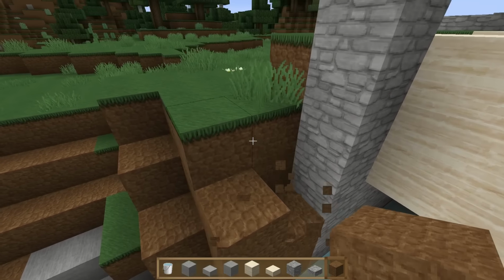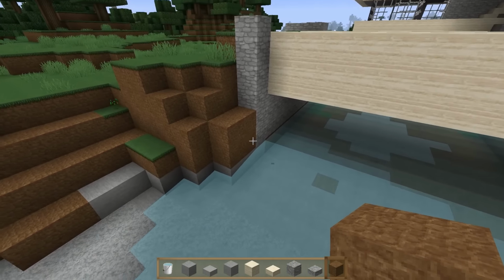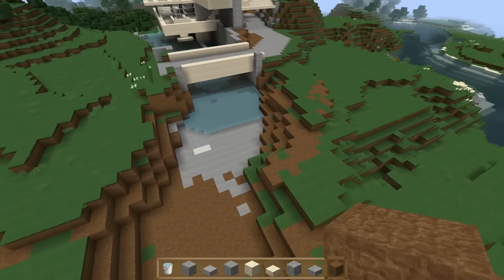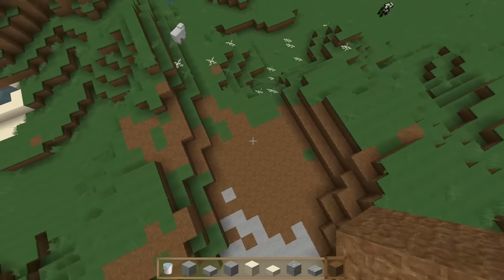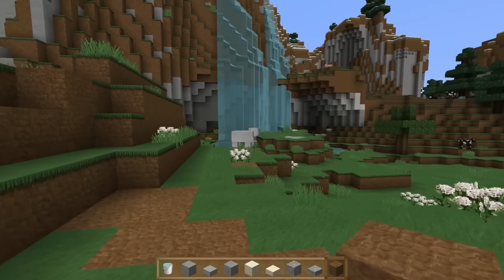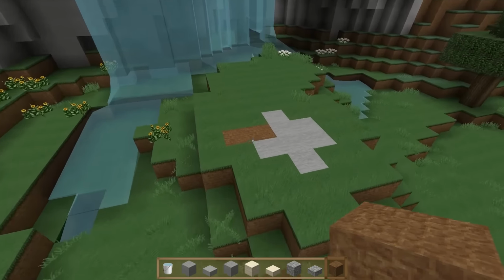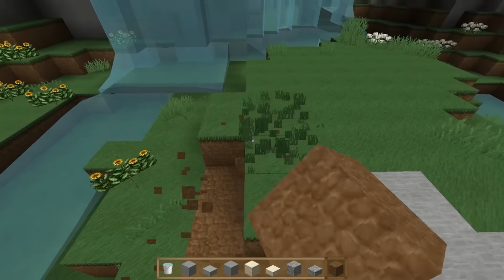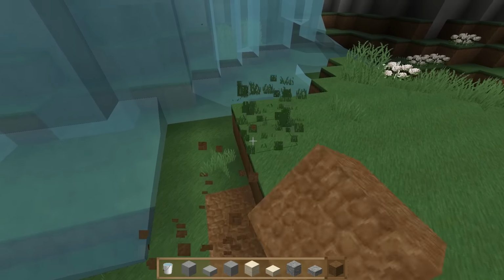Fairly natural, I would say. If I do say so myself, I'd say that looks fairly natural. So yeah, that's the better riverbanks there. So we're going to have to obviously work on this side of the river. Over here, this needs to be touched up a bit. I need to get rid of this anyway.